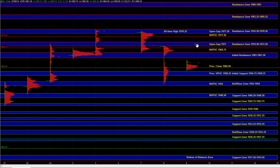We're open to short positions at the resistance zones and long positions on pullbacks. And the deeper pullbacks will offer us better reward to risk. Initial support is a good place to cover if you end up taking a short off of some of these higher prices. Not necessarily the best spot to get long unless we're seeing some pretty clear signs that the market is fairly strong. If the market internals are holding up quite well and the other markets are holding up quite well, then it could be a good long setup, but that needs to be gauged in real time.